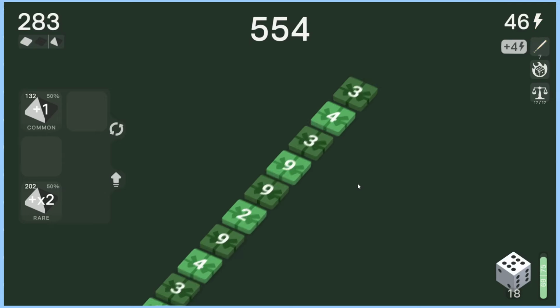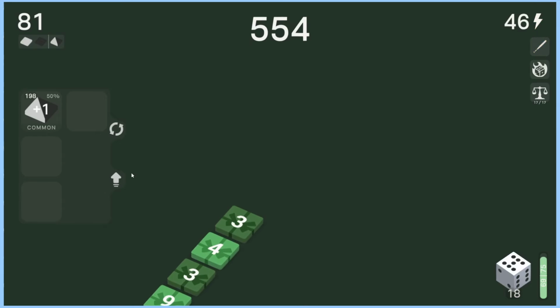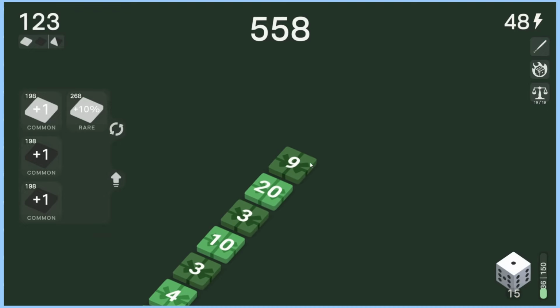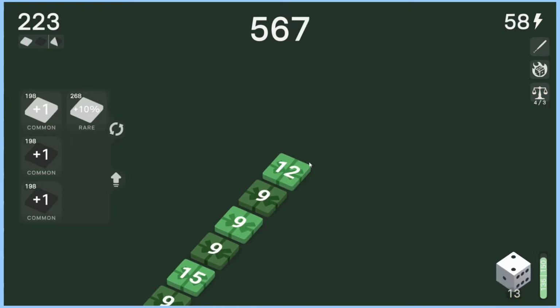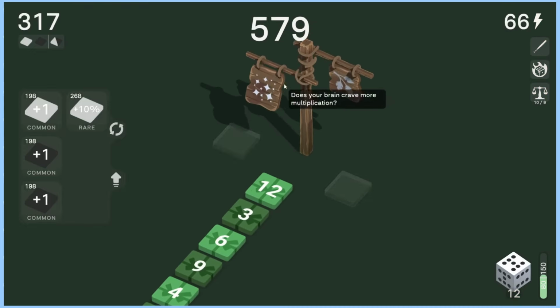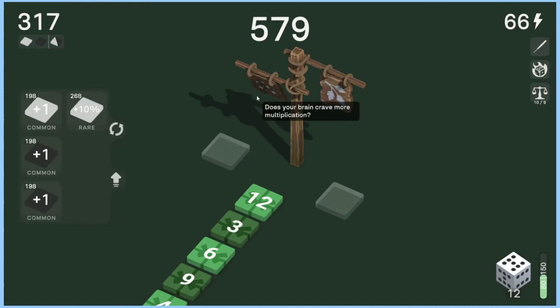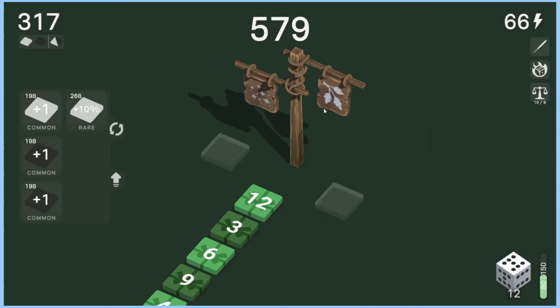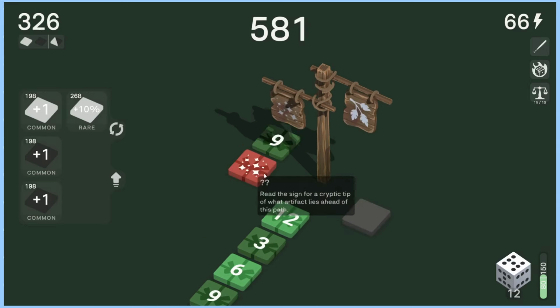Okay, we're cooking on energy. Energy is cooking. We're not going to get any one-sided related things. That's a really bad idea for us. Does your brain crave more multiplication? I think we need multiplication. Our numbers need to go higher.